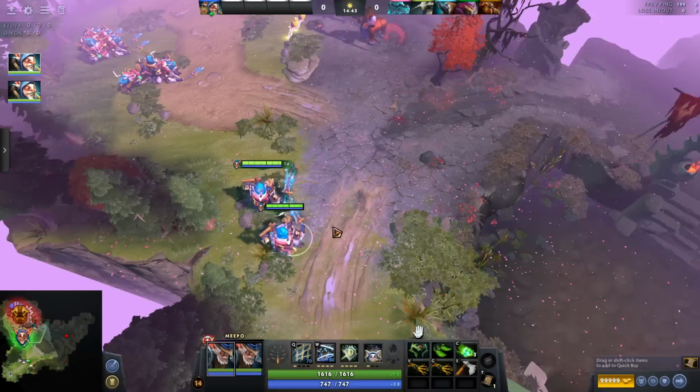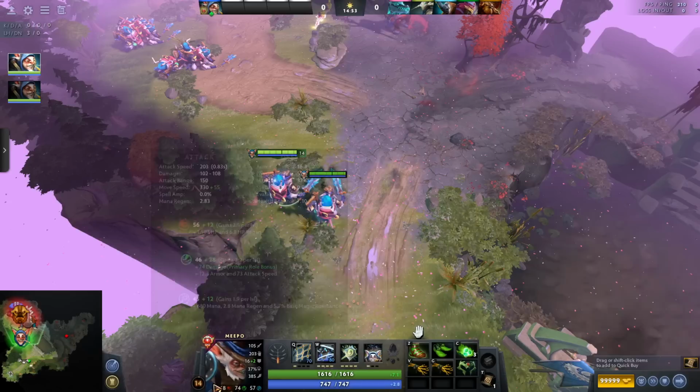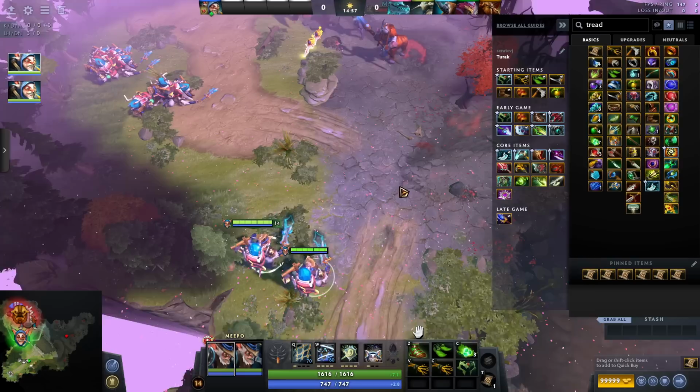So I get one, then your next strong power spike is going to be your treads. Once you get treads, you are a beast. You have 18 armor. Obviously that's at level 14, but it's probably realistically more around 11 or 12 armor, but that's crazy for like 7-8 minutes in the game.